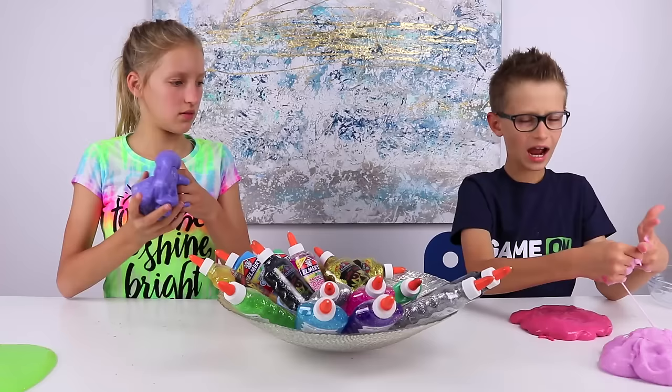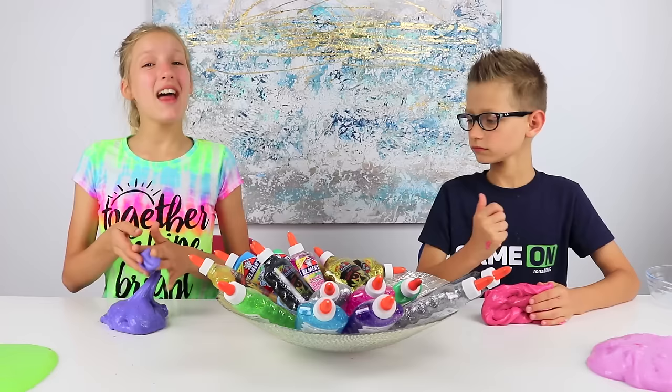Guys, look at my old slime. It's glowing way better with only one bottle. I think it's only good with one bottle. I don't get it. How come it's not glowing? Anyways, guys, let's move on to the third round.